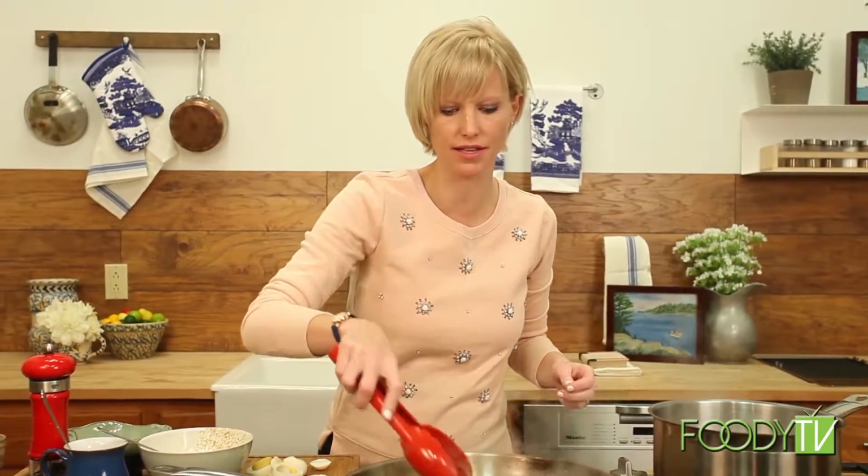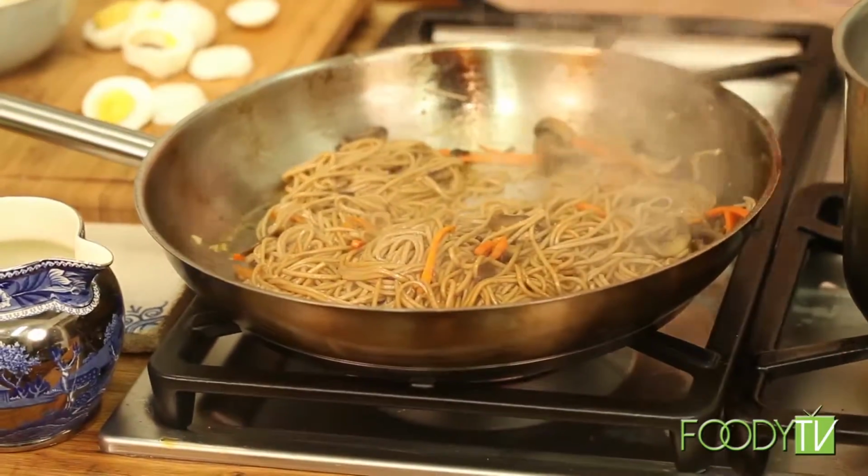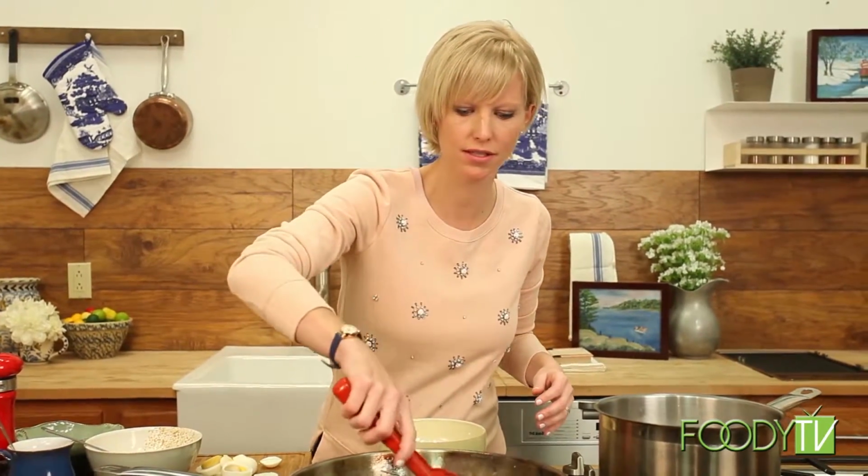All right, so that is it. We're gonna garnish it with some green onions here in a second. I'll turn that off because it's actually sticking too much now. All right, these look ready to eat. We're gonna grab a bowl. See how fast that was? What was that, maybe 5 minutes?